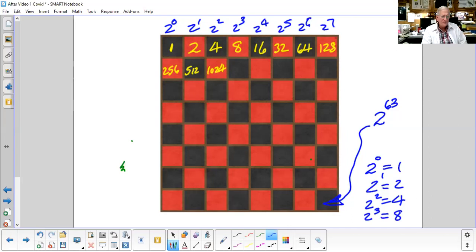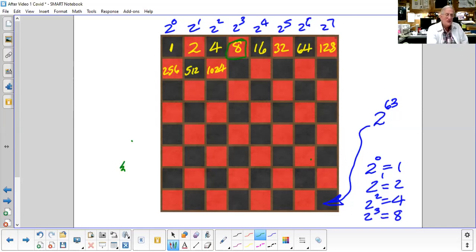But, all right. Now, there's a couple other neat things I'd like to show you about this checkerboard here, okay? First of all, I want you to look at this square right here that has the 8 in it, okay? Now, if you look at the 8, add the squares together prior to that. What's 1 plus 2 plus 4? It's 7, right? 8 is 1 more than the 3 squares in front of it. Isn't that kind of cool?